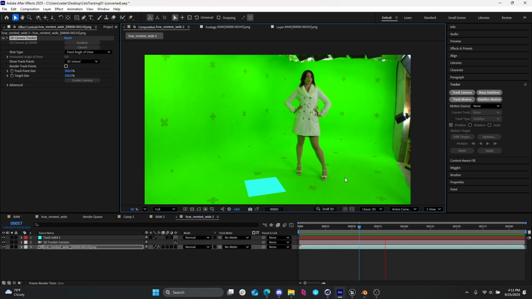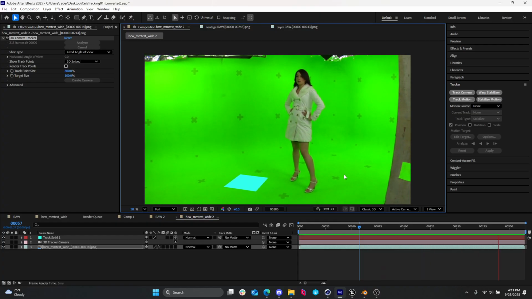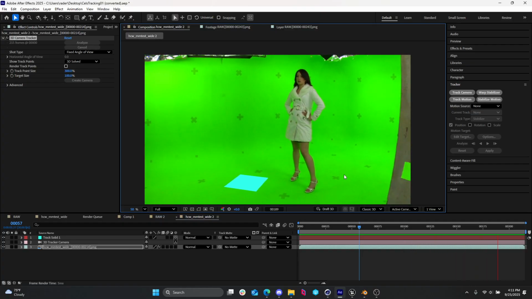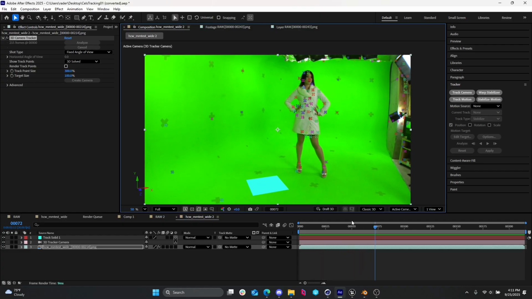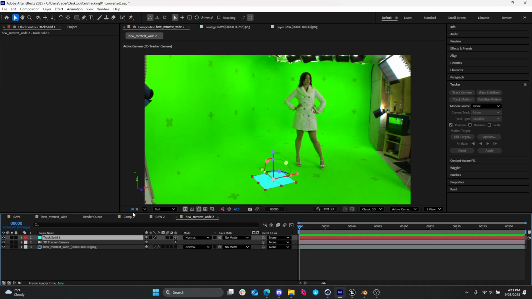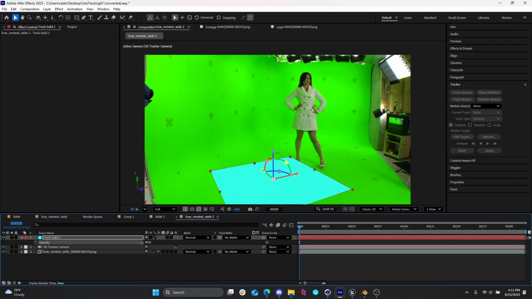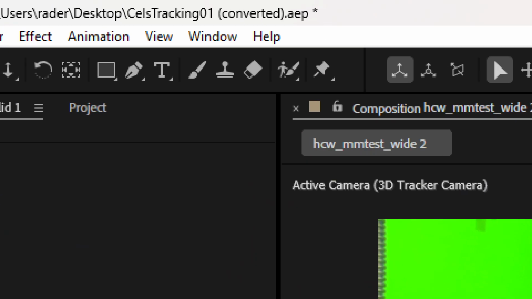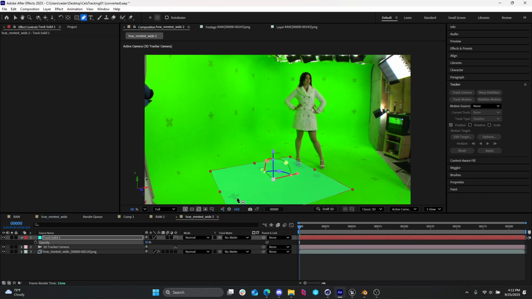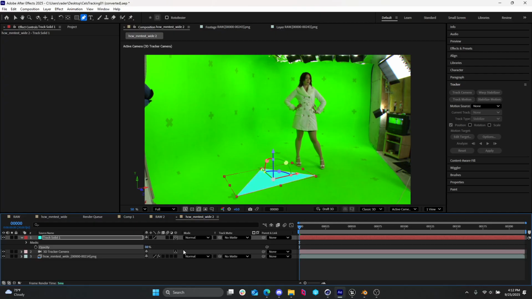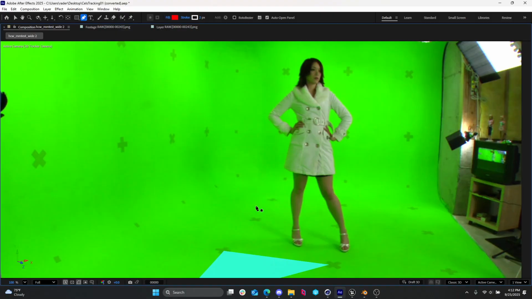Now play it. See how that solid looks. It's hard to tell on green screen because there's not a lot to compare it against. So sometimes something that I'll do, this is not mission critical, this is just to test. Sometimes what I'll do is I'll click on my solid and scale it up so it's covering a couple tracking marks, and then I'll lower down the opacity on it. And then I'll get the pen tool and mask out shape in the tracking mark corners. And then turn it back up. And then see how well it sticks.